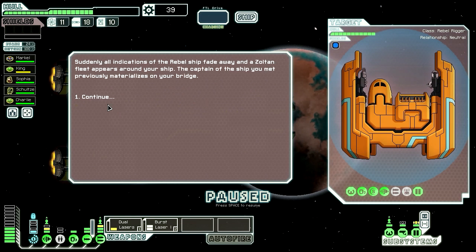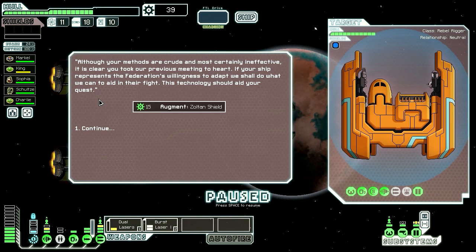Suddenly, all indications of the rebel ship fade away, and a Zoltan fleet appears around your ship. The captain of the ship you met previously materializes on your bridge. Although your methods may be crude, and most certainly ineffective, it is clear you took our previous meeting to heart. If your ship represents the Federation's willingness to adapt, we shall do what we can to aid in their fight. This technology should aid your quest.